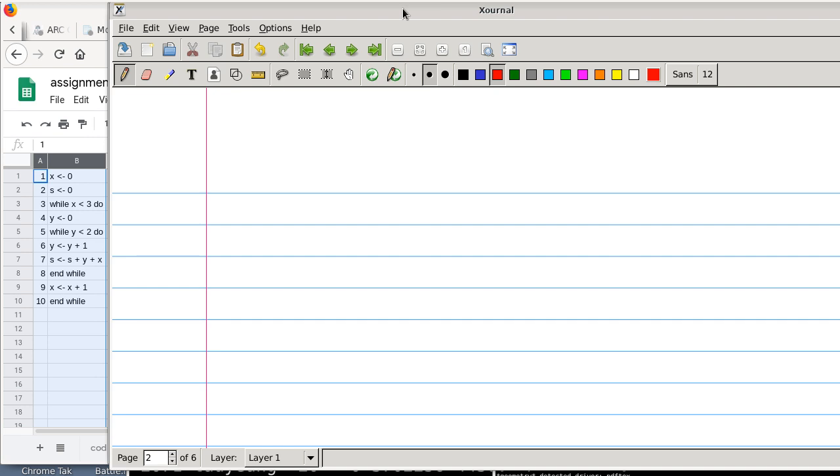And I have to move things around a little bit too. Use a thinner pen. All right. So before we go any further, let's take a look at the shape of a while loop, okay? Because that's something we should know at this point.